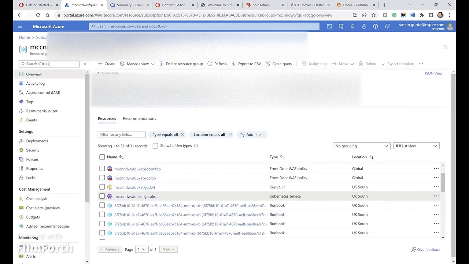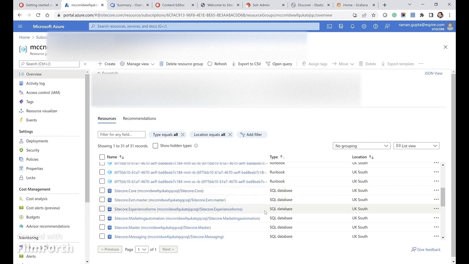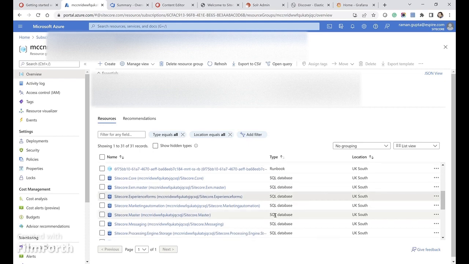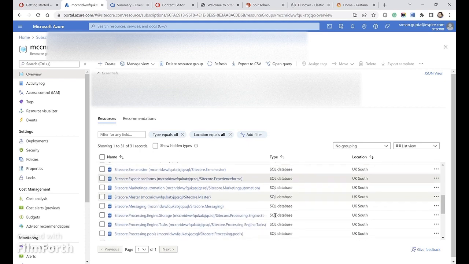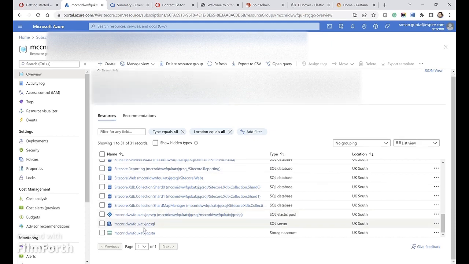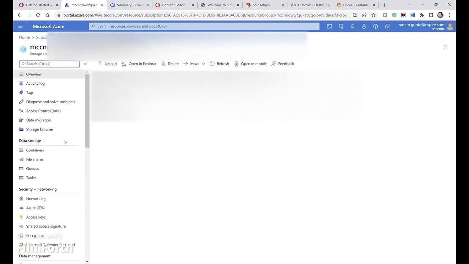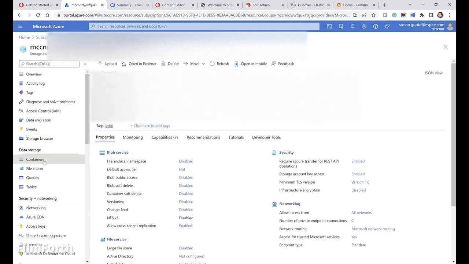Again, let's go back to the resource group and see, yeah, all these Azure SQL databases for master, web, EXM master. We will get access to all this. And then the storage account, basically this is holding the license for the instance.